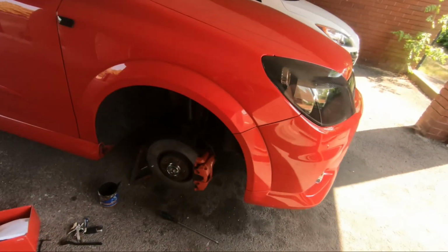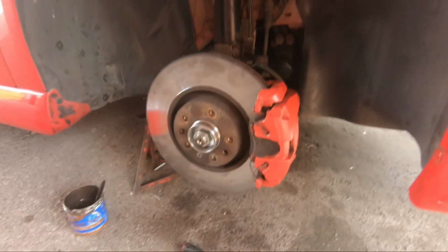Right then, we're back assembled now. I've just done that up. Problem was my torque wrench only goes up to 210 Newton meters. So what I've done is done up to 210, and got my bar on it, and just went a little bit more. Obviously not too much, just a bit more of a turn, just to make sure it's 100% tight. So yeah, that's done.